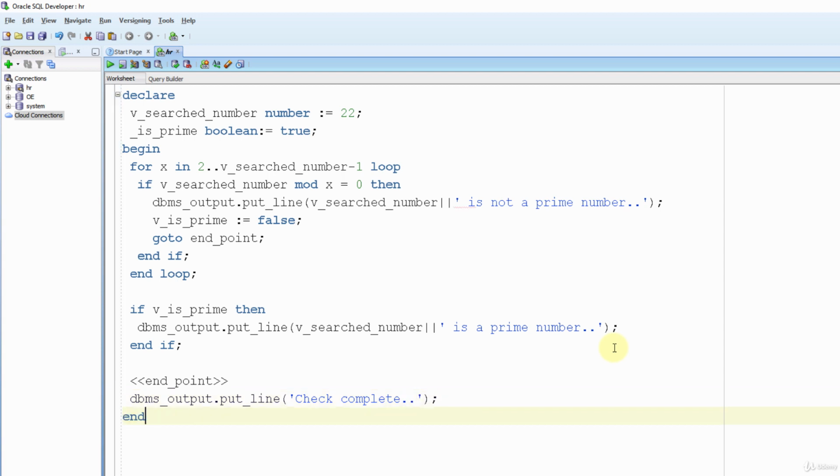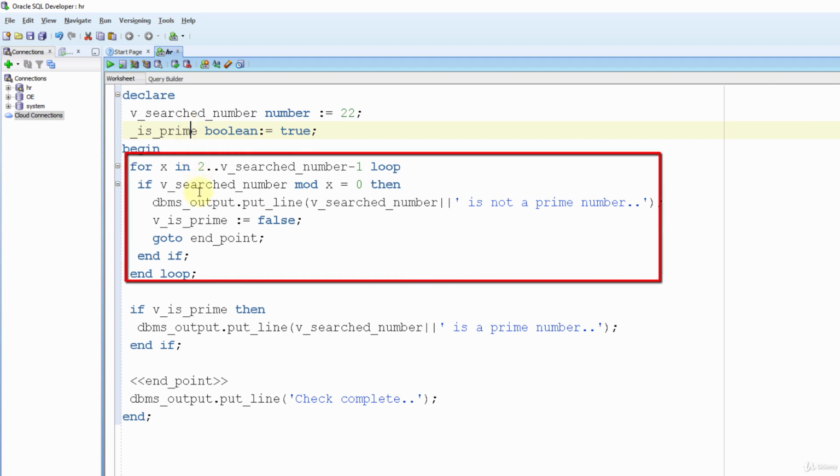And our end keyword. Great. What did we do in here? Our goal is to find if a number that we specified is a prime number or not. We specified two numbers. The first one is the number that we will check. The second one is our Boolean flag variable to keep if it is a prime number or not.